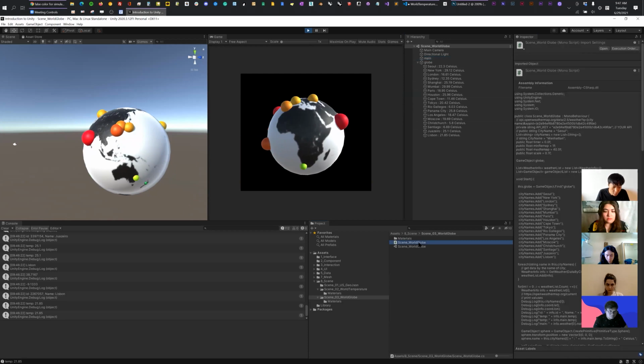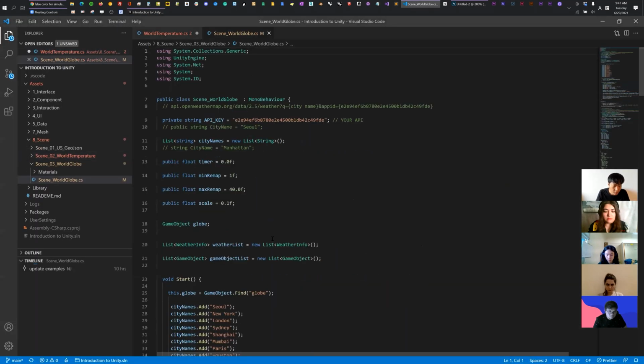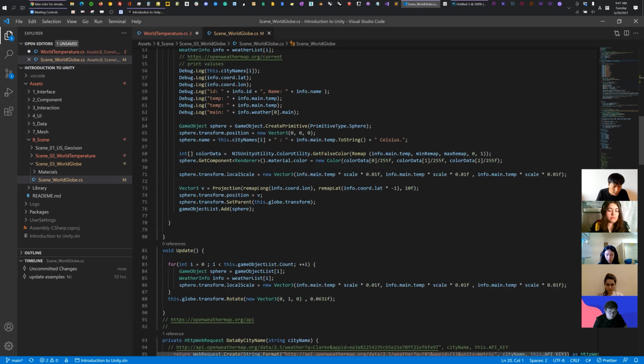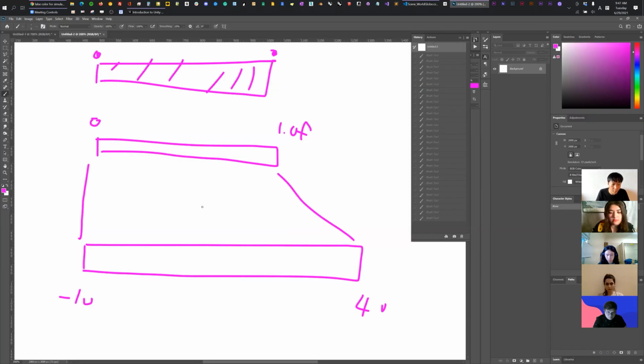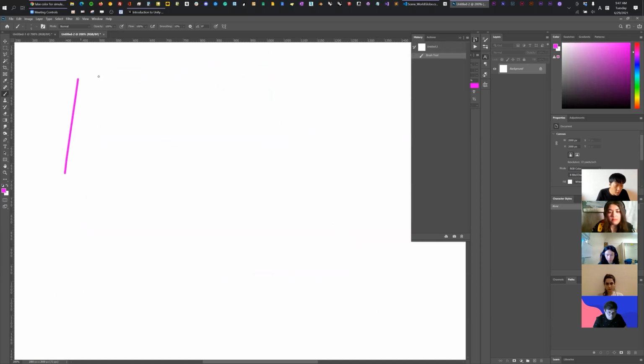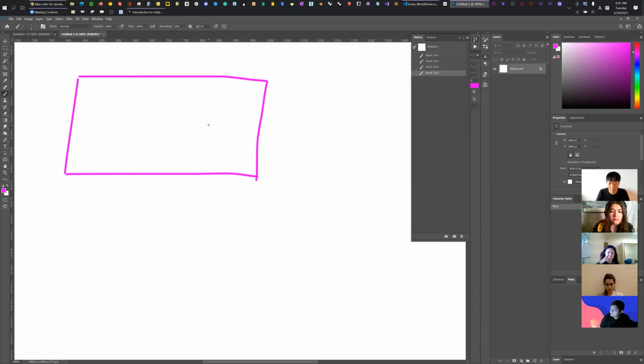Let's go to the code. The same as before, but we have this projection. This one line of code is important. Before we talk about it, I will describe something to you. Usually for the geographical position, we use two numbers, right? Latitude and longitude. Longitude is usually the x-axis in the Cartesian coordinate system, and latitude is along the y-axis.